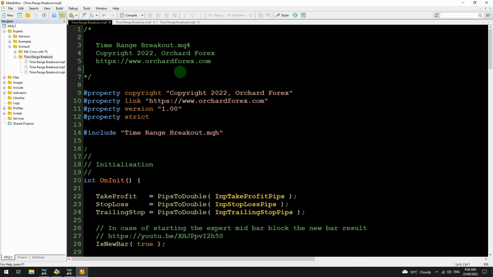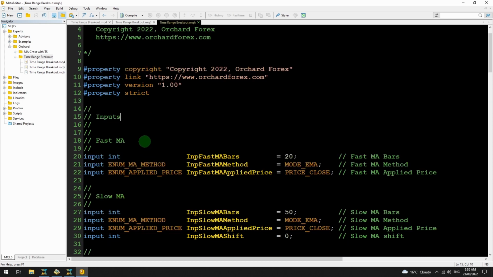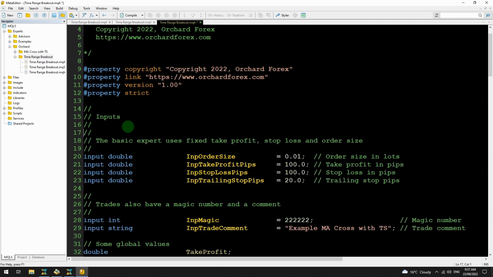And as this video is for both MetaTrader 4 and 5, I will be moving between the MQ4, the MQ5, and the MQH files periodically. But I'll try to do this in a manner that makes some sense. I'm going to start with the MQH file so that I can make the common changes first. Now, in the inputs, I no longer have technical indicators, so I can simply remove from the earlier version the fast moving average and the slow moving average. I don't need inputs for those.